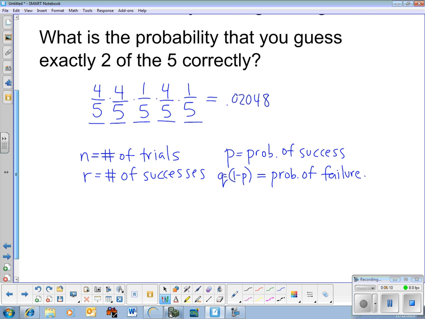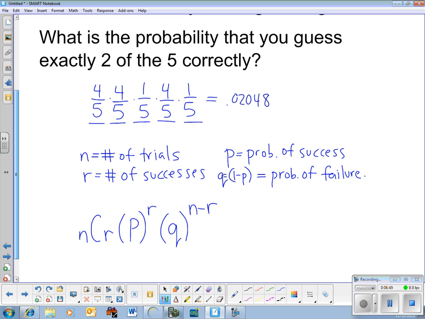So for all of these possible sequences of success and failure, I need to take the probability that I succeed, and I need to raise that to the power number of successes. Then I'm going to fail all the rest of the times. If I have n trials and I succeeded r times, then I'm going to fail n minus r times. So this is like what I have listed above with the 4/5 and 1/5. But I also have to account for all the different arrangements of those 4/5 and 1/5, where I, in quotes, choose which ones of my trials are going to be successes.